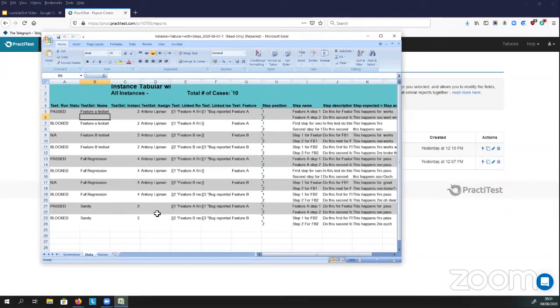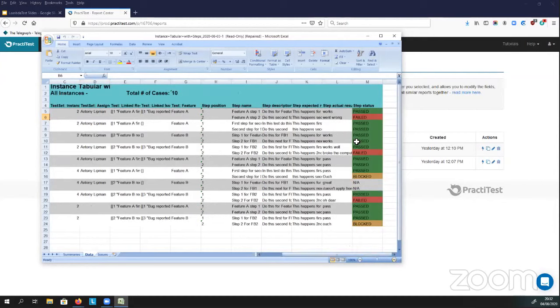You can put in who it's assigned to, the number of instances in the test set. You can put in any linked features, linked issues. You can put in the custom fields that you want from the system, which allow you to organize the information. The step position will appear, and then you've got your step name, step description, step expected result, and finally the step actual result with the run status.